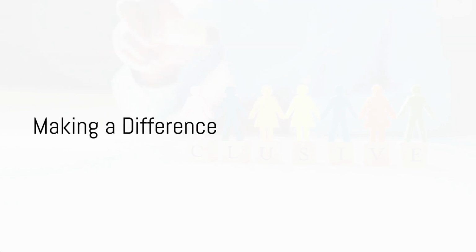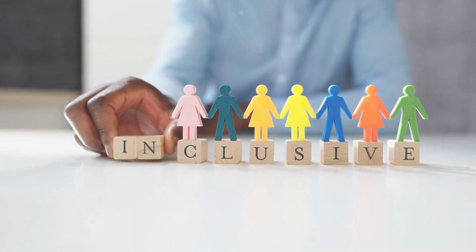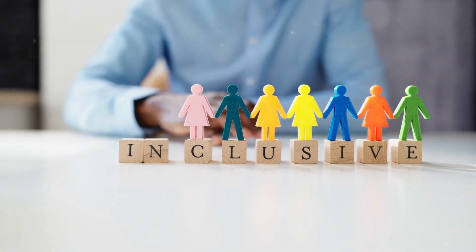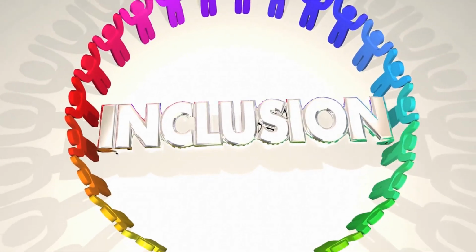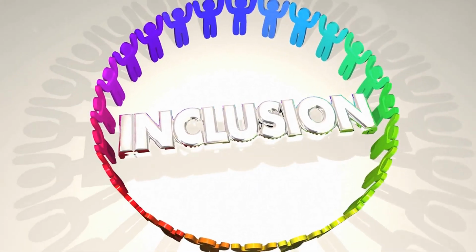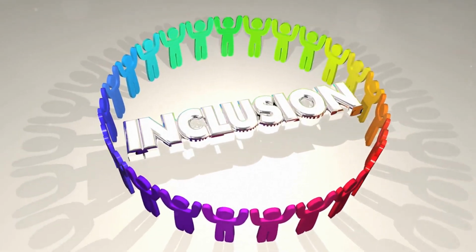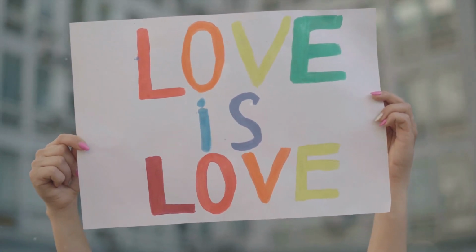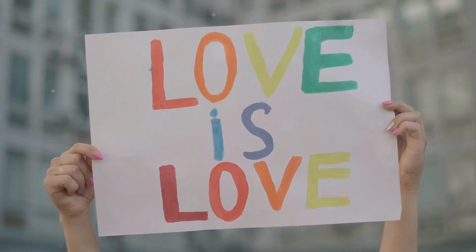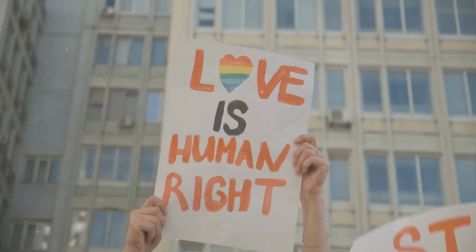So, how can you contribute to a more accepting and inclusive society? You might be wondering. Well, there are several ways in which each one of us can make a difference, and today we're going to discuss some of them. First and foremost, educate yourself. Knowledge is the antidote to fear, and fear often breeds discrimination.